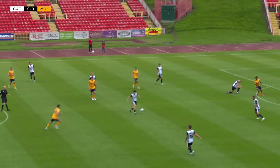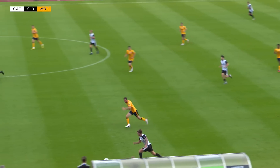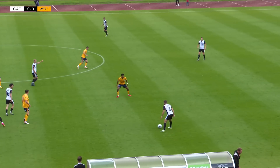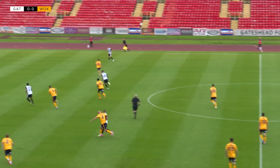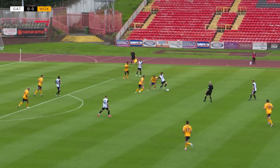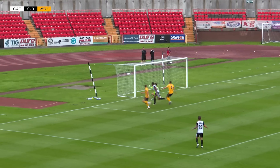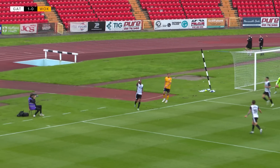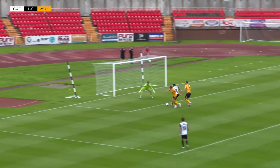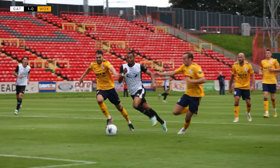The ball nearly comes through but there needs to be more clarity in Gateshead's play at the moment - it's just not happening. Hannant tries to get the ball moving forward with Wynne, back to Regan Booty. Booty plays a cross-field ball to Hunter, who brings it down and tries to penetrate. He cuts inside, lays it off to Ollie, Ollie looks up to Wynne - oh he's seen the ball through to Tenanga! Can he finish it? Oh yes he can! Beautiful ball through and Tenanga slots home between two defenders from a tight angle.